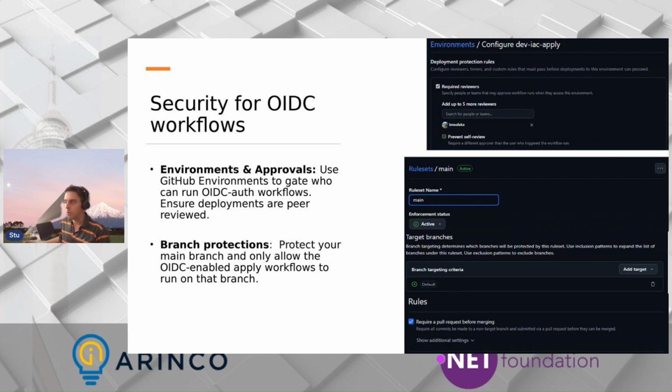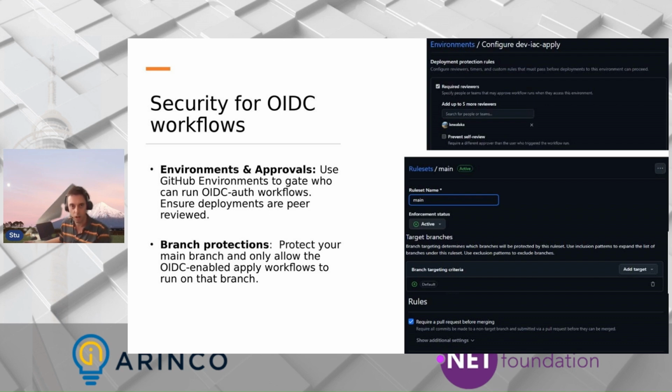So a couple pointers on securing OIDC. As you saw, these are basically connected into GitHub environments, or at least that's one way to do it. When you do so, it's quite important to make sure that you've got approvals, especially on your key environments. So attached to your environment, you can add a reviewer, as you see in the diagram, and I'm going to show you in the GitHub portal in a bit as well.